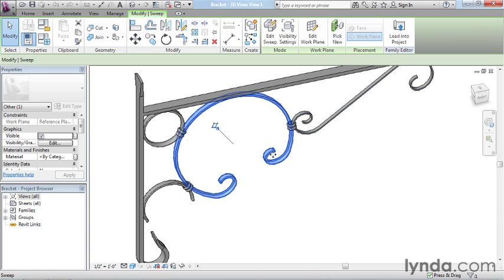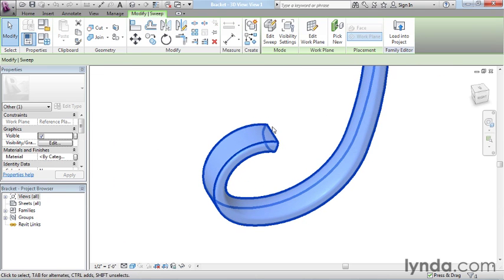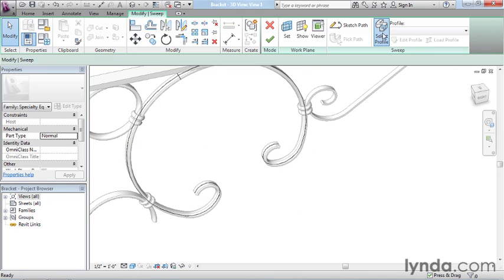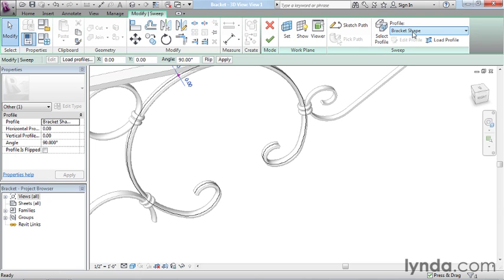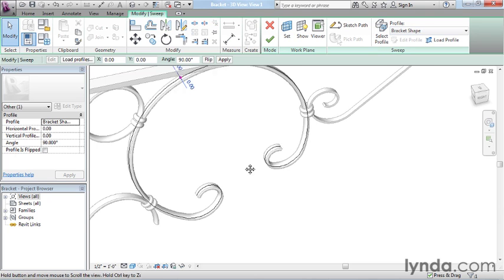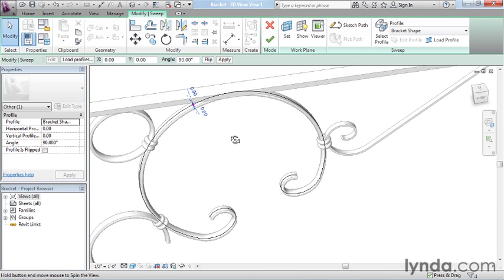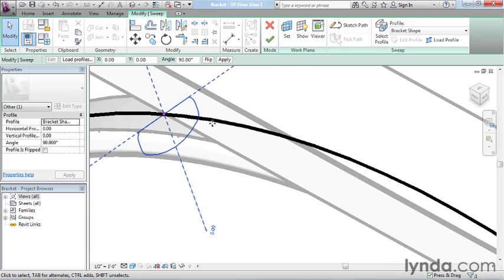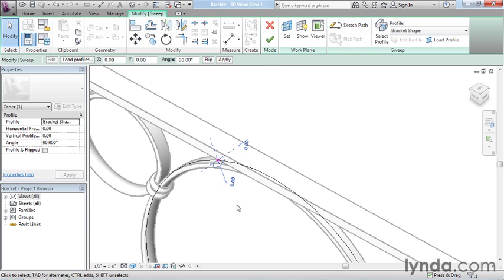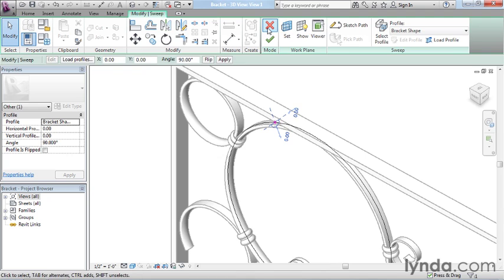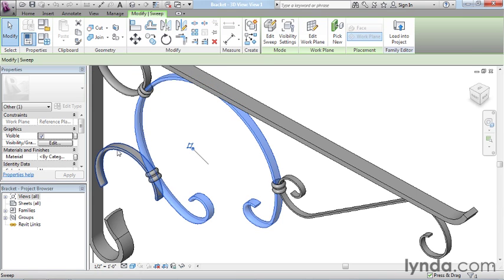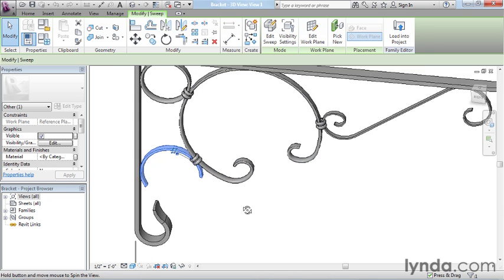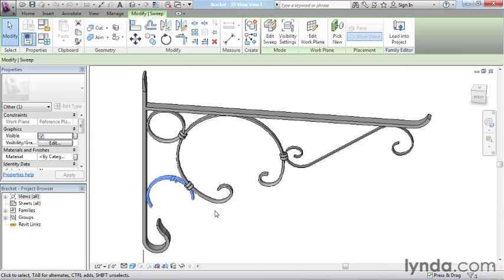This is also a sweep, a little more complex. It's got a bit of a curved shape to it. That one is using a profile. When we click on Select Profile, there's a profile here called Bracket Shape, which is a nested profile family that's been loaded in. I'll spin the view around so you can get a better look at it. The advantage of using a profile shape there is that the same profile can be used for other sweeps like this one, and it can even be used in other families if you wanted to. So if you were going to create several versions of this bracket, you could reuse that profile.